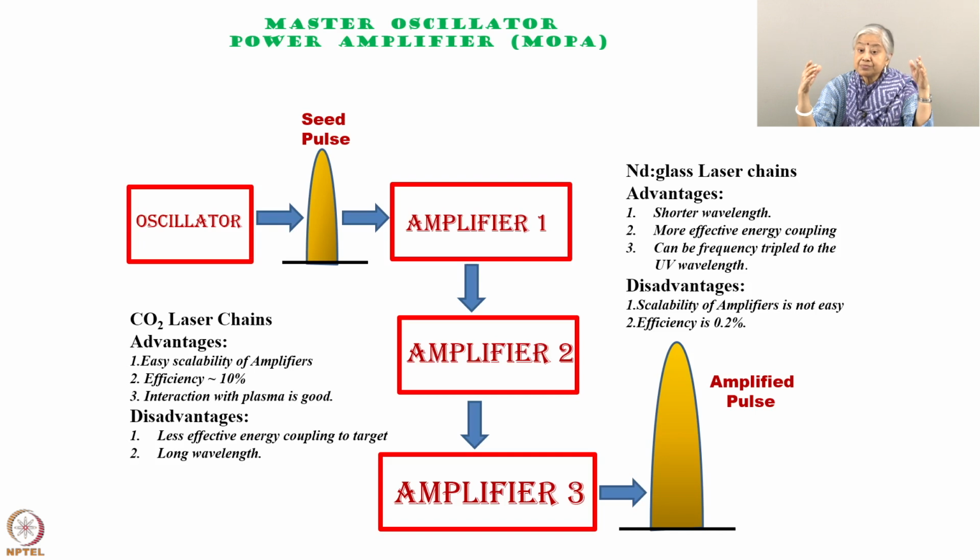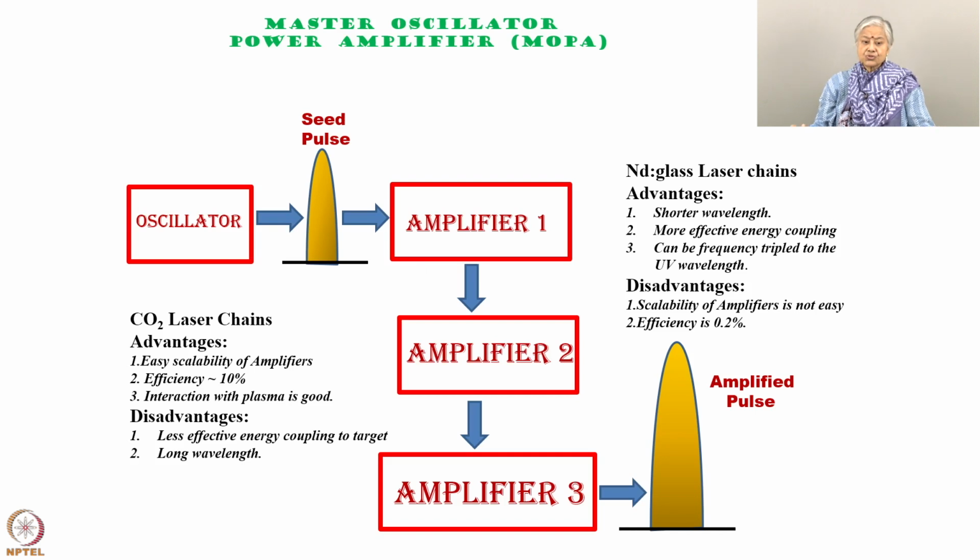Okay. And then sometimes you can't even grow these crystals into a very large size. There are limitations on that. Okay. So, scalability in case of neodymium glass is not that good. And okay, another very big disadvantage is efficiency is 0.2%. Just compare it with that of carbon dioxide, which is 10%. Okay. Efficiency, that means conversion of electrical power into the laser power. Okay.